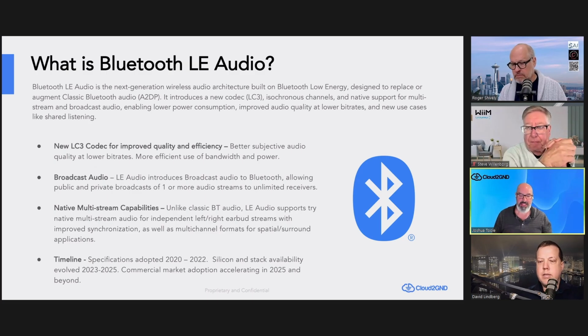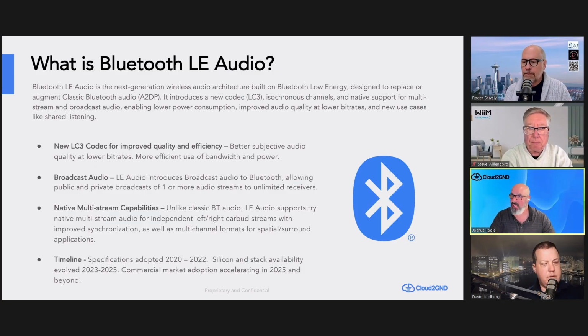And in just about any cell phone, you have a dual mode chip. The cell phone is able to communicate using either Bluetooth radio format standard, while many devices like a headphone can save cost by using an LE only chip. LE only chips are typically much less expensive, more power efficient, smaller. So there are a lot of advantages as we move audio over to LE: cost, form factor, power efficiency for those end devices.